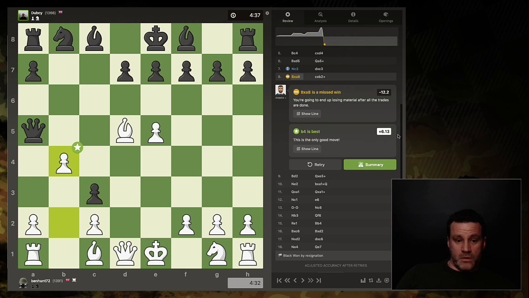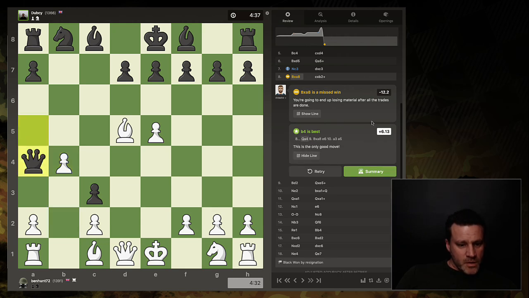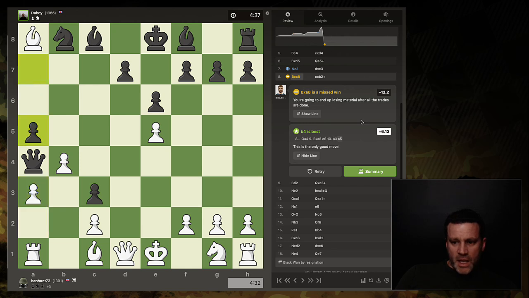b4. What the hey? Well, you know what that is doing? At least moving the b pawn, it's removing the option for this pawn to take there and attack all my stuff on the back rank. Right, so I'm attacking the queen. The queen can't take the bishop. So what's the continuation? Let's have a look. Queen goes there, I get the rook. And I'm plus 6 and I win.